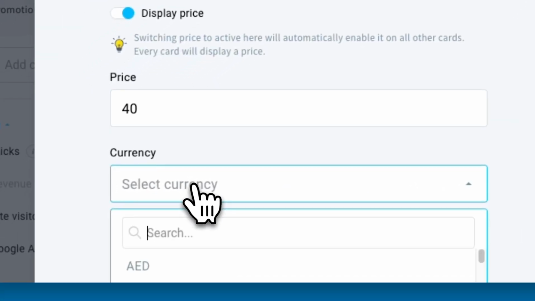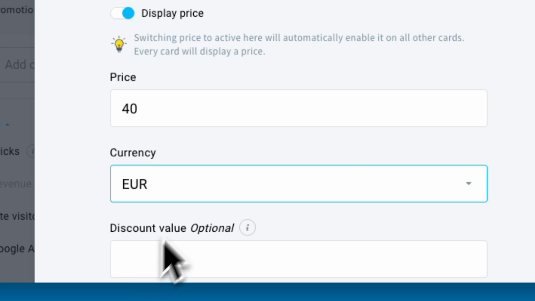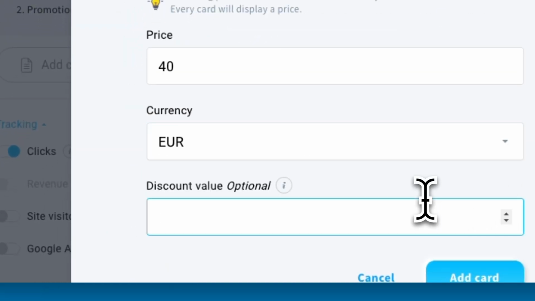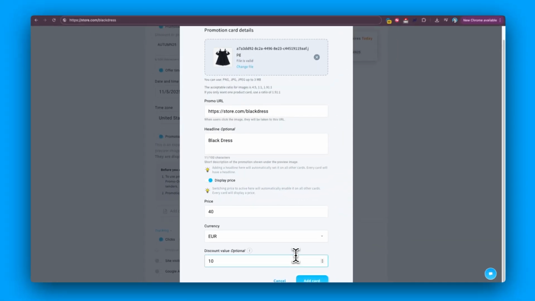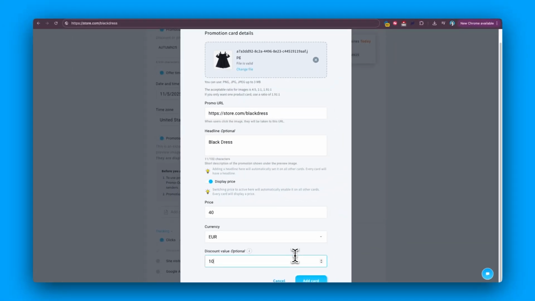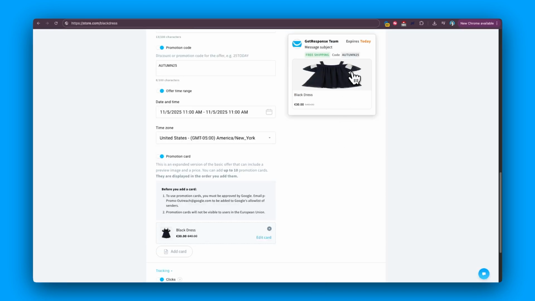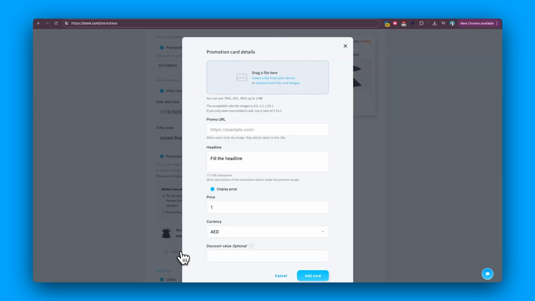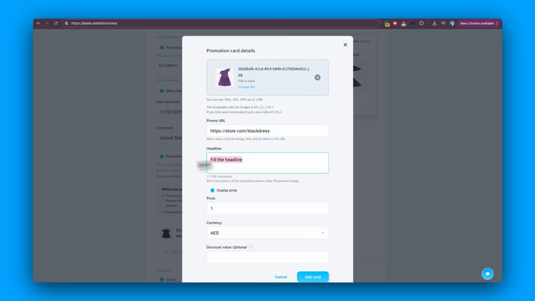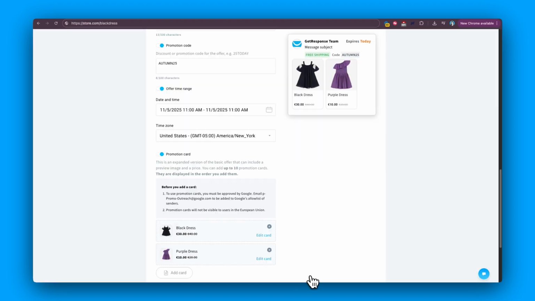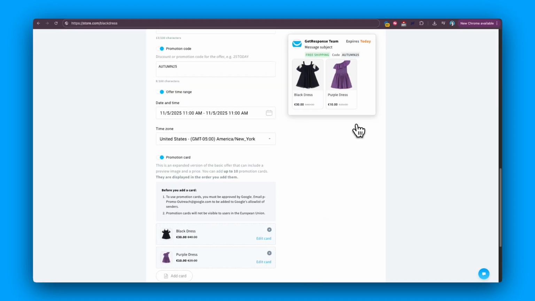The currency, let's say euro, why not? And then the discount value. This is the amount that should be subtracted from the price. So let's say, for example, 10. And then the adjusted price will be displayed next to the original one. Let's say add card to save the changes. As you can see, this looks a bit distorted, but we were expecting that because we want to add more cards, so it will then adjust accordingly. Let's then add one quickly. You can see it's starting to shape up nicely. I'm gonna go ahead and just add one more just so you see how it will look.